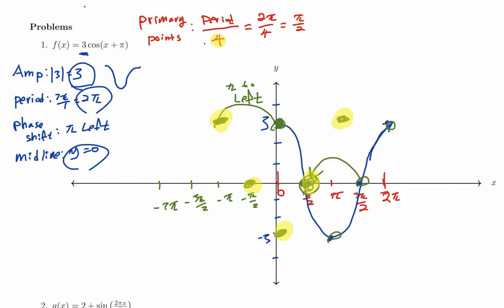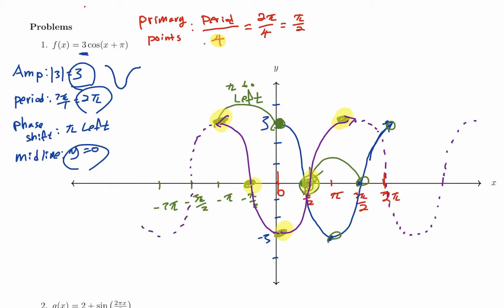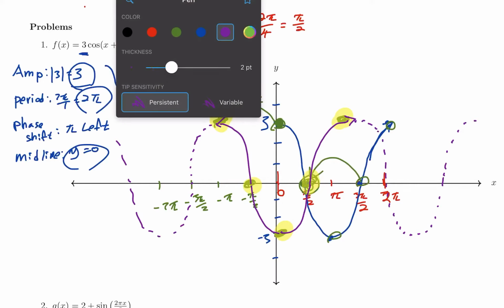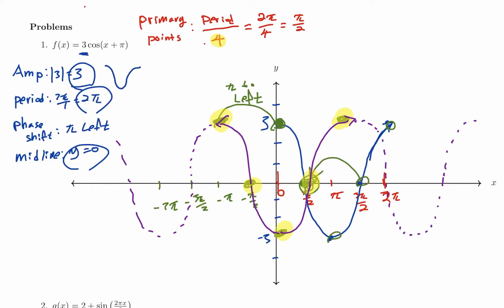So let me draw the final graph. Again, the shape is the same, where it curves like this for cosine. And again, it repeats. We only draw one period, because after we draw one period, it just repeats. So usually it's okay to just draw one period as long as you draw an arrow. Okay. So this purple graph, make it thicker maybe. This is the final answer.